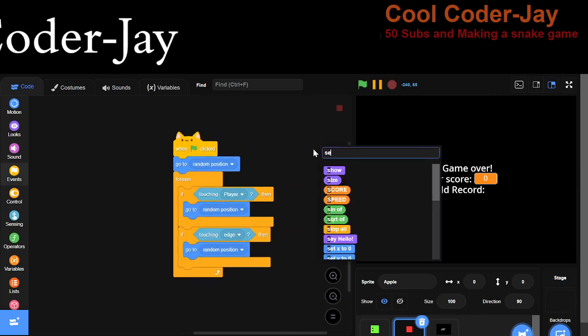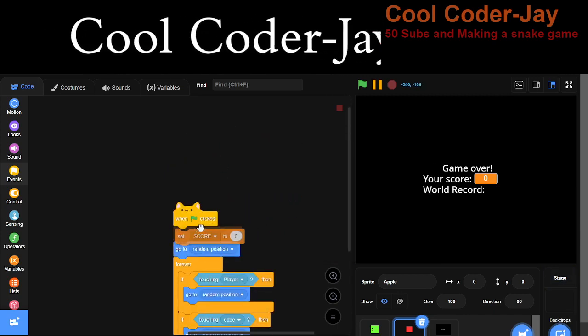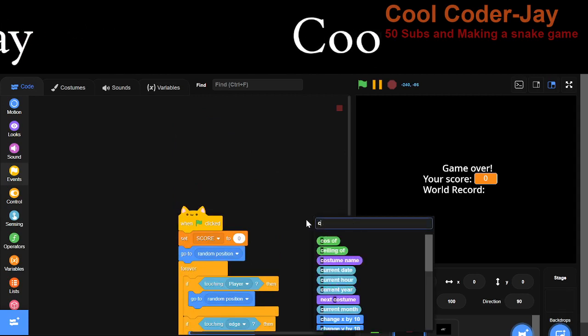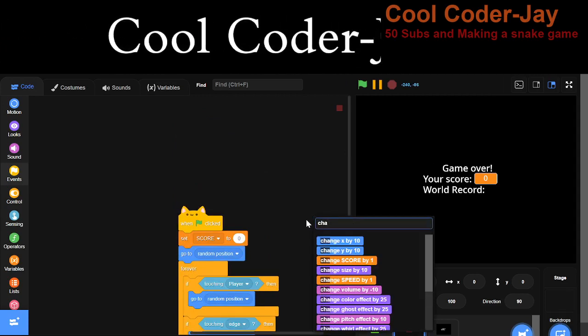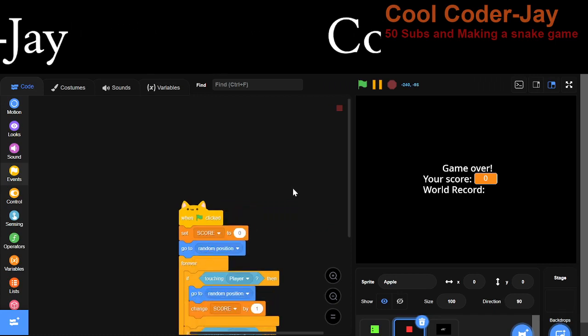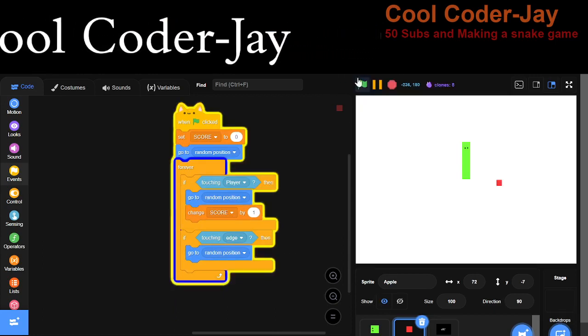So when green flag is clicked, we want to set the score to 0. And after that, if touching player, then change score by 1. And now, let's test this.